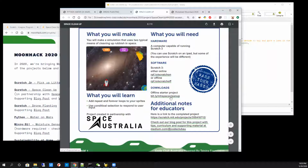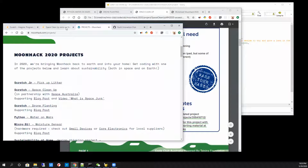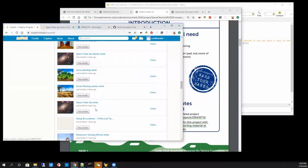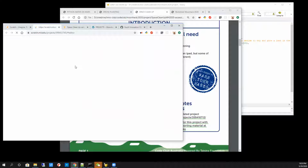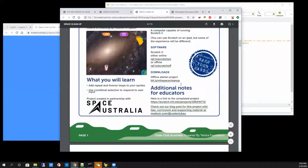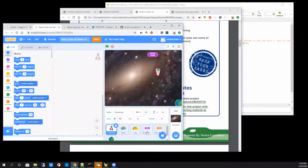What does starter project mean? You download a project which gives you the basics, the so-called backdrop. Okay, let me show you. Okay, this is not the starter project. I have the starter project here, basically. Okay, so this is the starter project. So you have something pretty much pre-built for you. They have something like the backdrop. They have all of these sprites. Of course, you have the rocket, you have the rock, and you have different icons, right? Of course, you have Earth here.